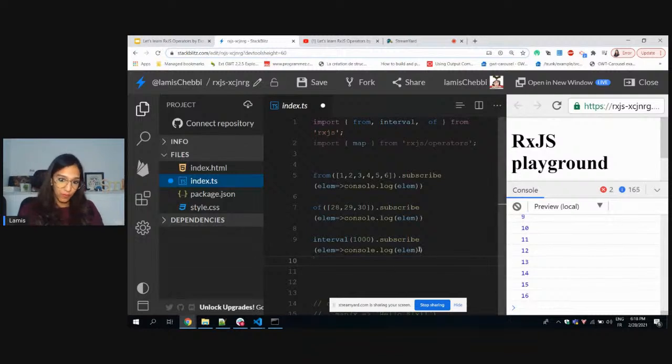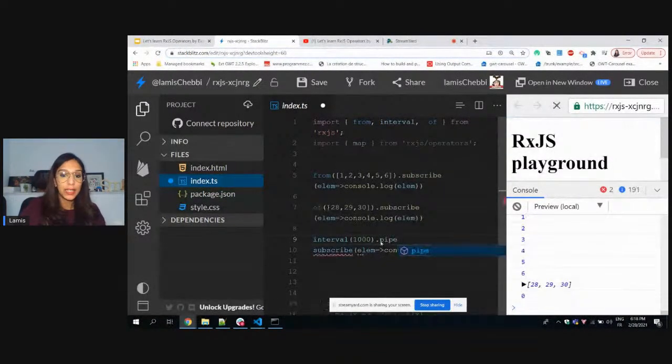So if you want to only take some values or filter some values, here comes the Pipeable Operator. This is the first kind, which is the filter.